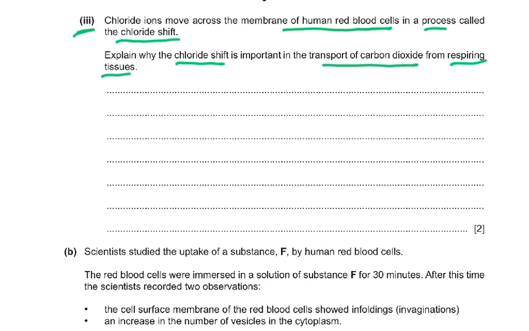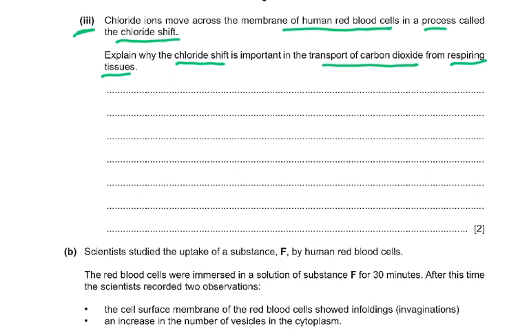To maintain electrical neutrality inside the cytoplasm of the red blood cell. Because you see, if so many negative ions move out and the positive ions don't move out, the red blood cell will become positively charged and they will repel each other. So that should not happen. So you could have said to maintain an equilibrium to increase the reaction between the carbon dioxide and water. So you have to be knowing this point of the syllabus.